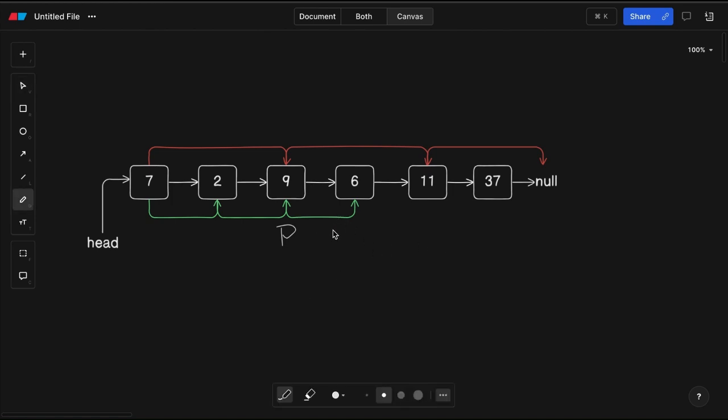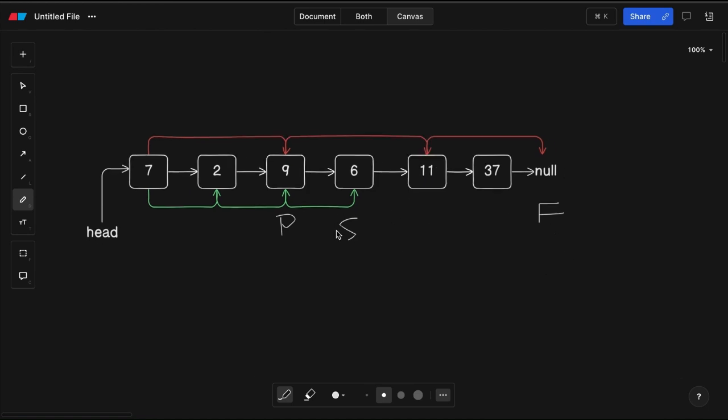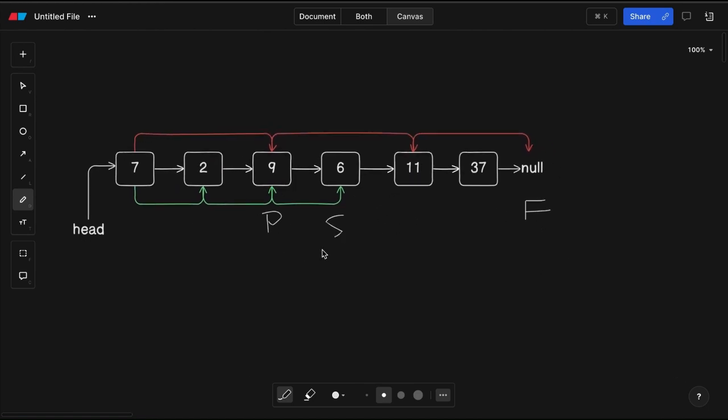This previous pointer is basically the previous state of the slow pointer, and our fast pointer would be somewhere here in this example after going towards the end. As soon as we have this position, first of all we will cut out this link, and we will connect this 9 towards the 11. So our 9 would be connected to 11.